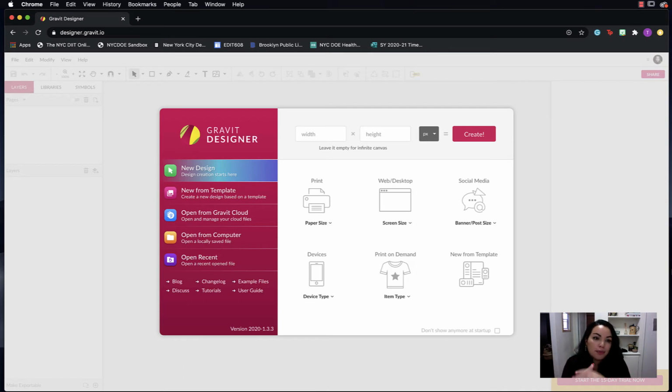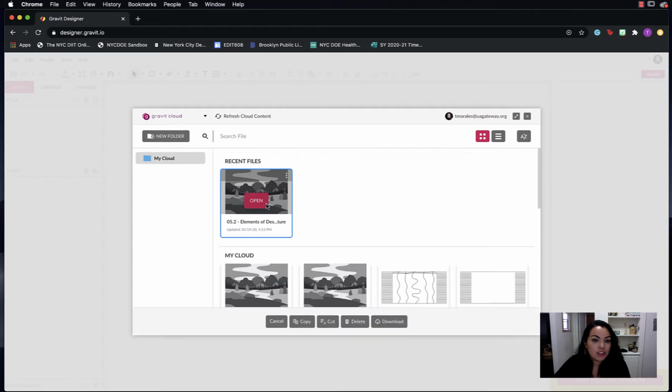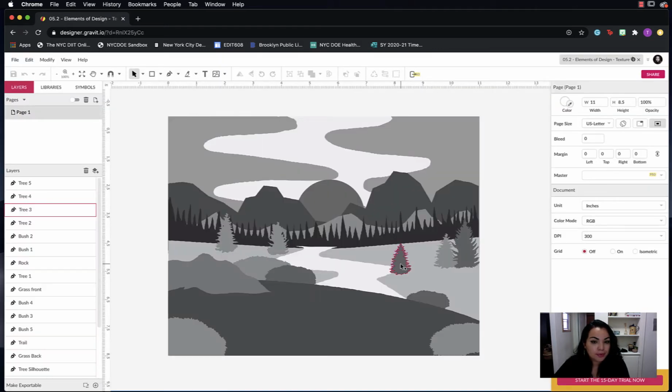a really nice scene. Now, I've shared a file with you through Google Classroom. What you're going to do is open up that file, and it should look like this. Right? It's basically a landscape scene of an outdoor mountain kind of thing. I tried to break up the color gray just so you can see the different shapes. A few things to note about this is it is similar to Illustrator, so if you've done clipping mask in Illustrator, you might feel a little bit more comfortable. If not, I'm going to go over all the techniques you need anyway.